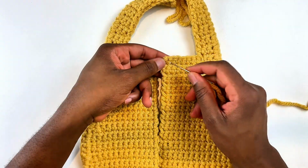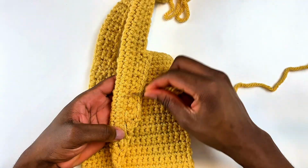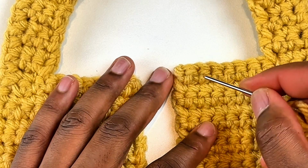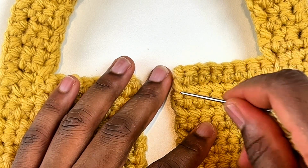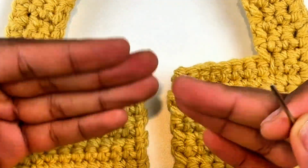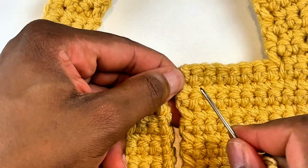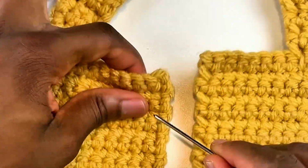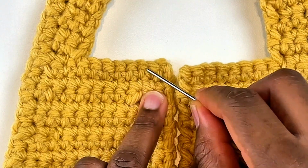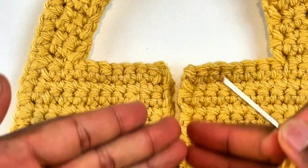For the joining, it will be easier if you join the same way we crocheted the single crochets for this side. I told you to use the middle or the end and the middle, and use those stitches as the single crochet stitches for when we're crocheting this side. So the same thing when you're joining, to make sure everything matches together, we're going to join this top to this top, this bottom to this bottom, this middle to this middle. So we're joining the top of each row, the bottom of each row, the middle of each row, so everything matches up.